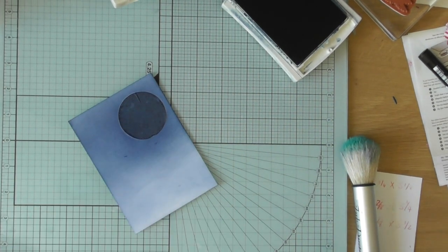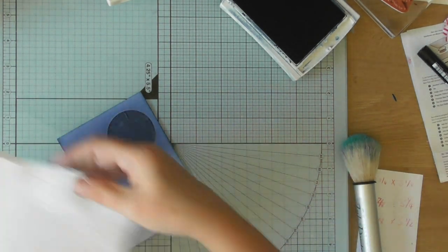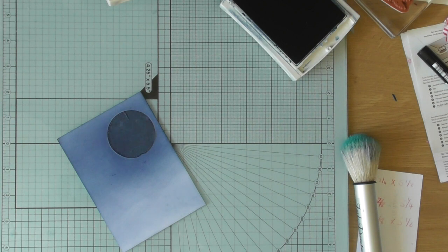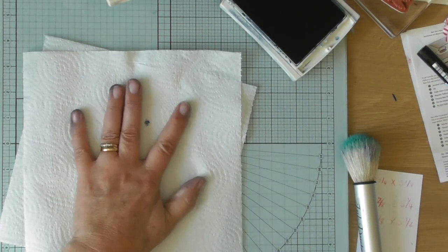Right, now what we're going to do is wipe that over. We're going to spritz some water over it. You've got to be quite a distance away and just do a fine mist a couple of times. You don't want that big blob like I've just done, but I can hide that up with the tree.